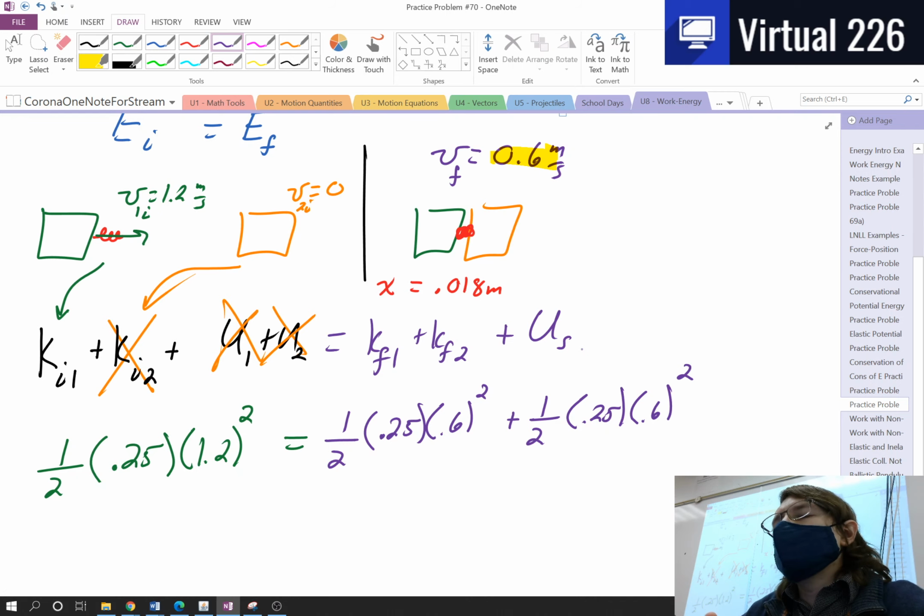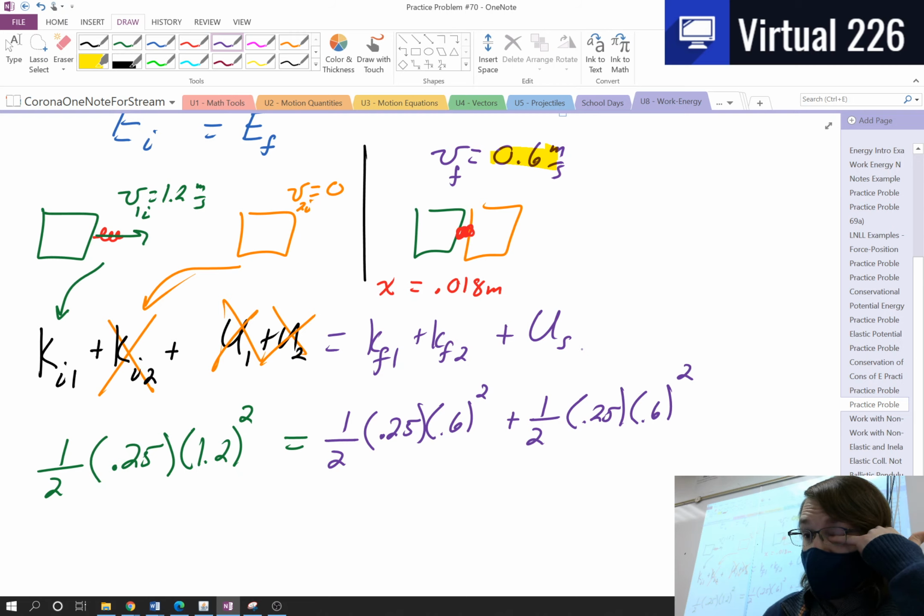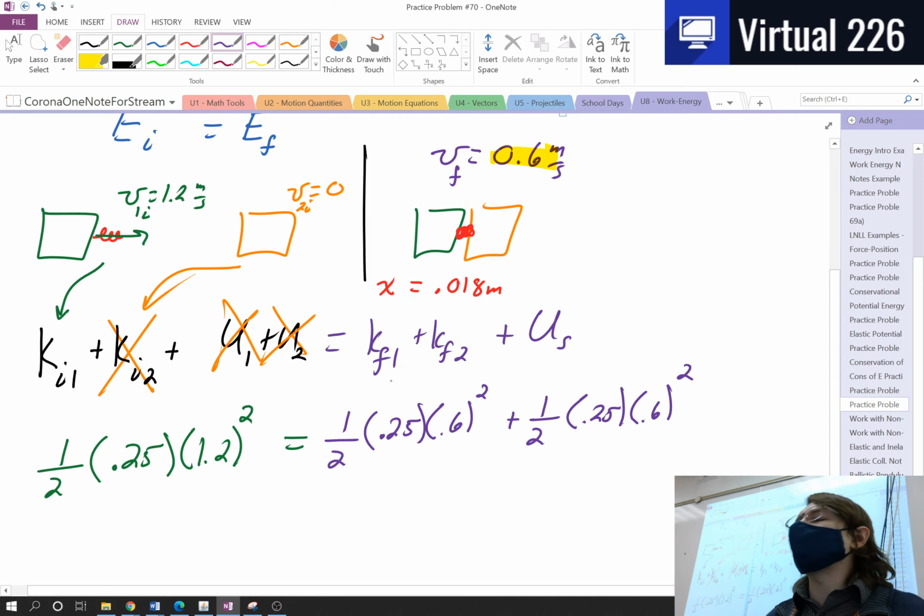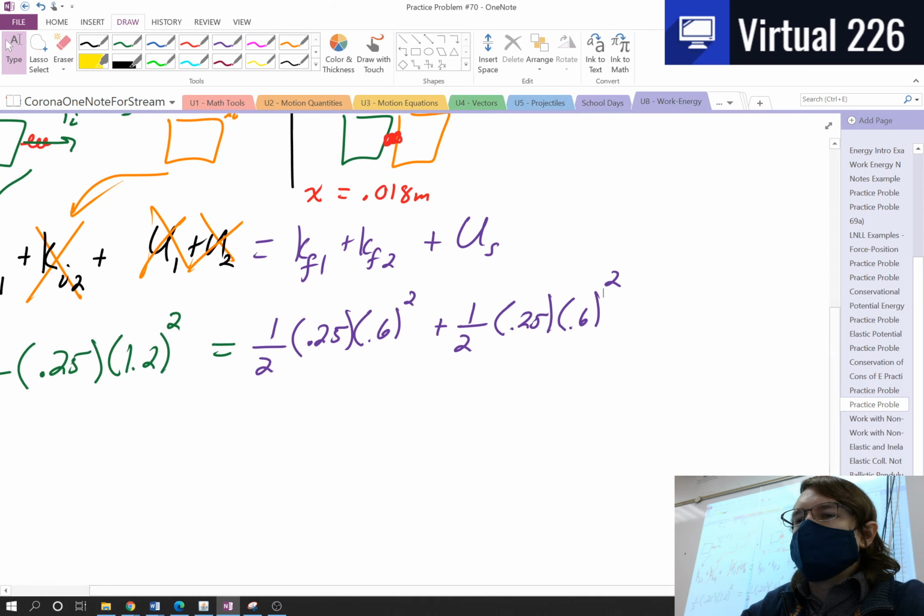If you wanted to, you could have combined these masses because the objects are moving together at this specific moment. You couldn't combine the masses in general if they had different speeds, but in this case you could. I don't like to do that. I like to keep everything separate so I know that I have both of my objects there. But if you want to do what you want to do, you're still doing the math. Okay, you can see that these are completely like terms. They're just going to go together.